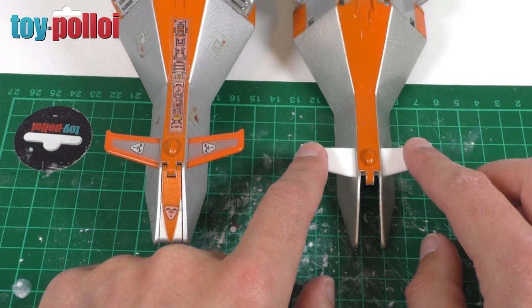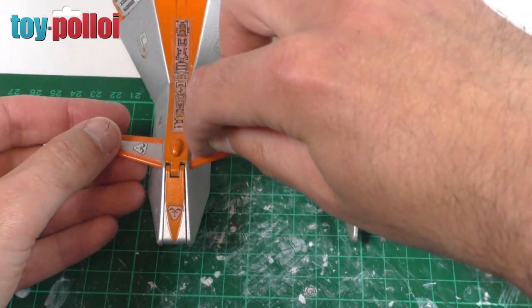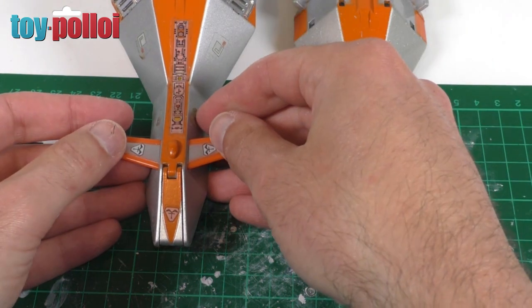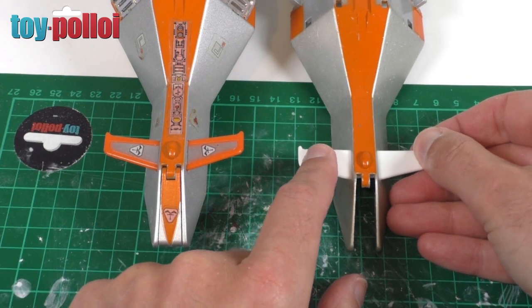In fact, I think it's probably a bit stronger, because this plastic, they've actually scored or put some lines across horizontally here, and that's what makes it really weak, because you can push on that and it will snap. This one's got a lot more flex to it.